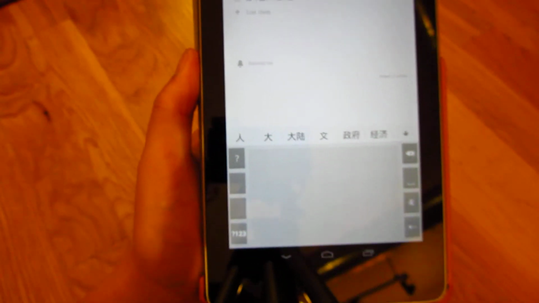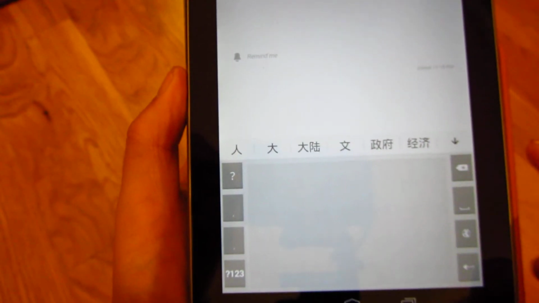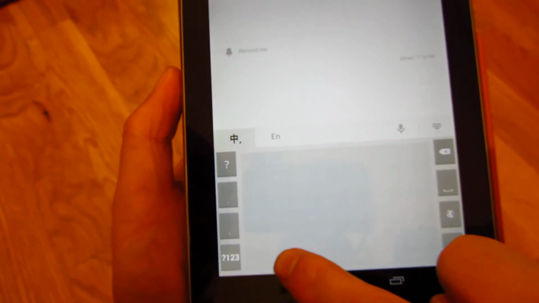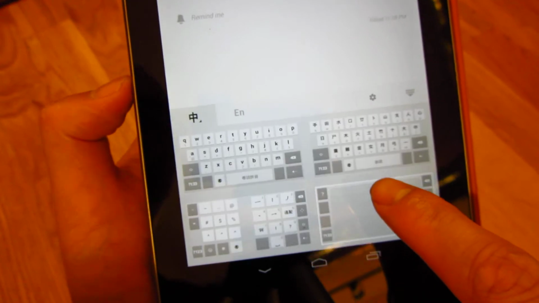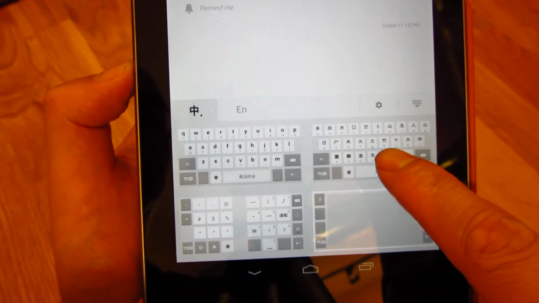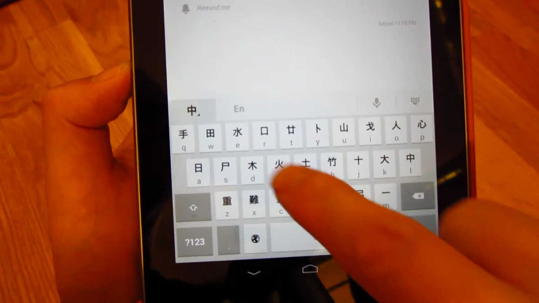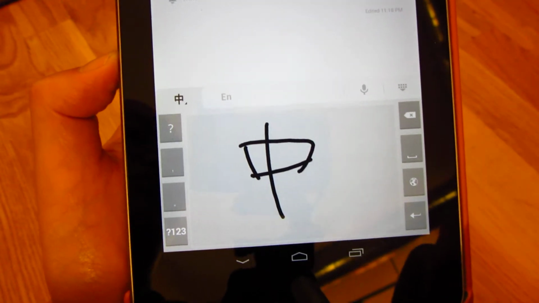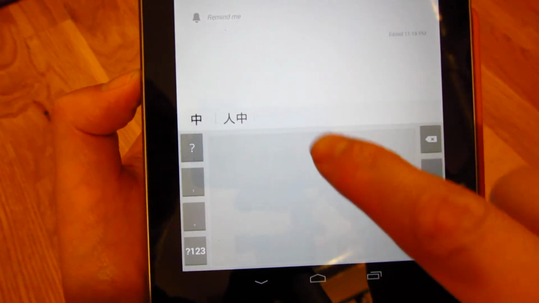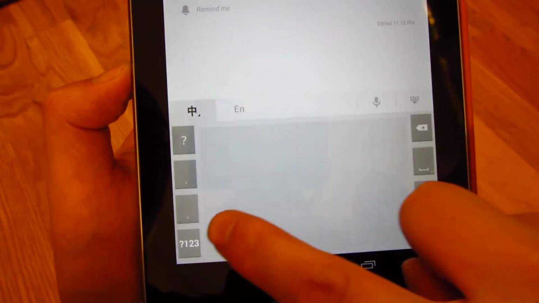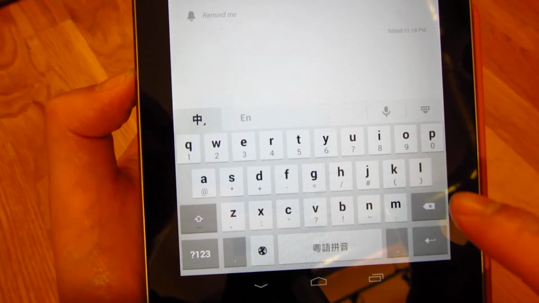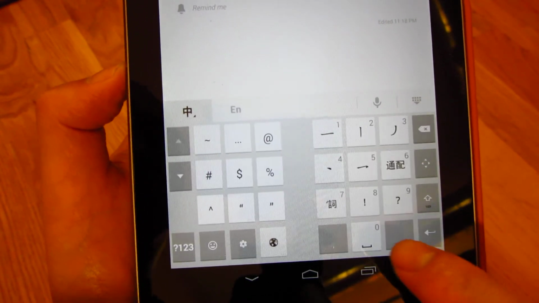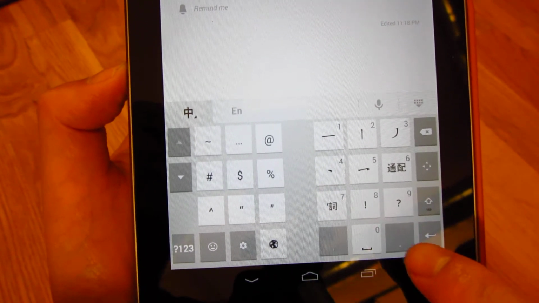So how do you get this? Well, first of all, there are many options here when you are choosing the input. You could choose a keyboard that's, I believe, called Pinyin, or you could choose, for example, what I chose, which is the finger drawing the character, which is obviously the easiest one. So let me show the other option. Here you could just type, I think, phonetic or something like that. I'm not sure what the other options are, but they're available.